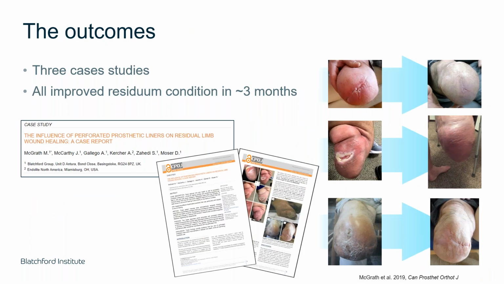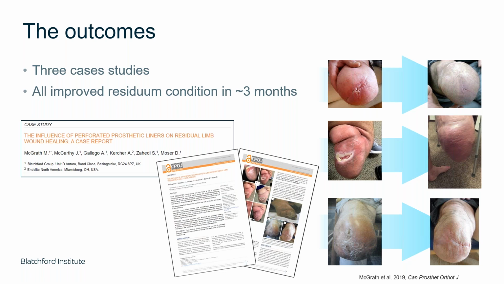There's further evidence of different combinations of these technologies that can be seen in a paper published last year, looking at 3 different case studies. The first uses a Silcare Breathe locking liner. The second used Silcare Breathe with a passive vacuum suspension, and the third used a Silcare Breathe liner with elevated vacuum and a hydraulic ankle.